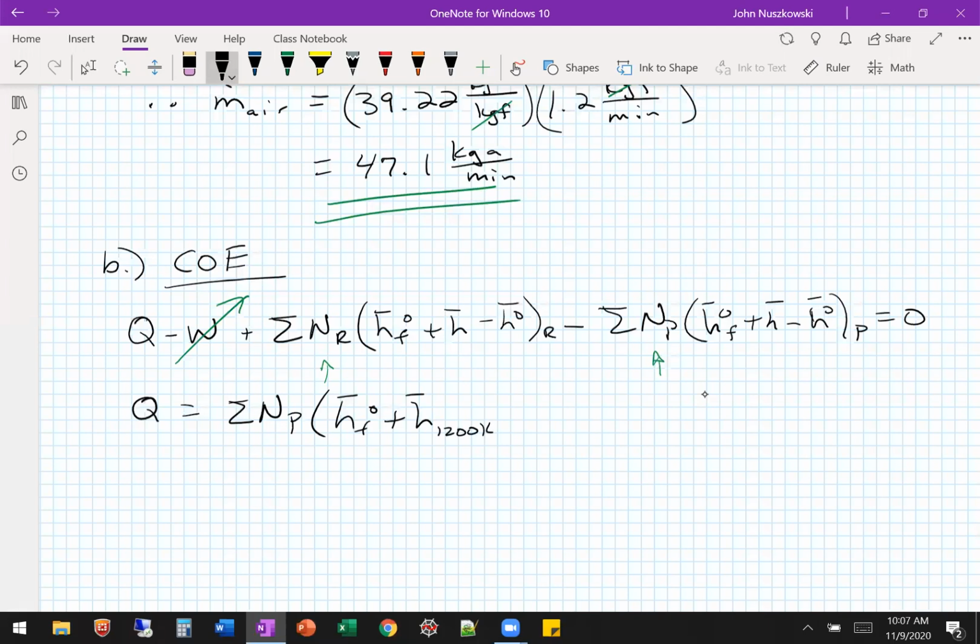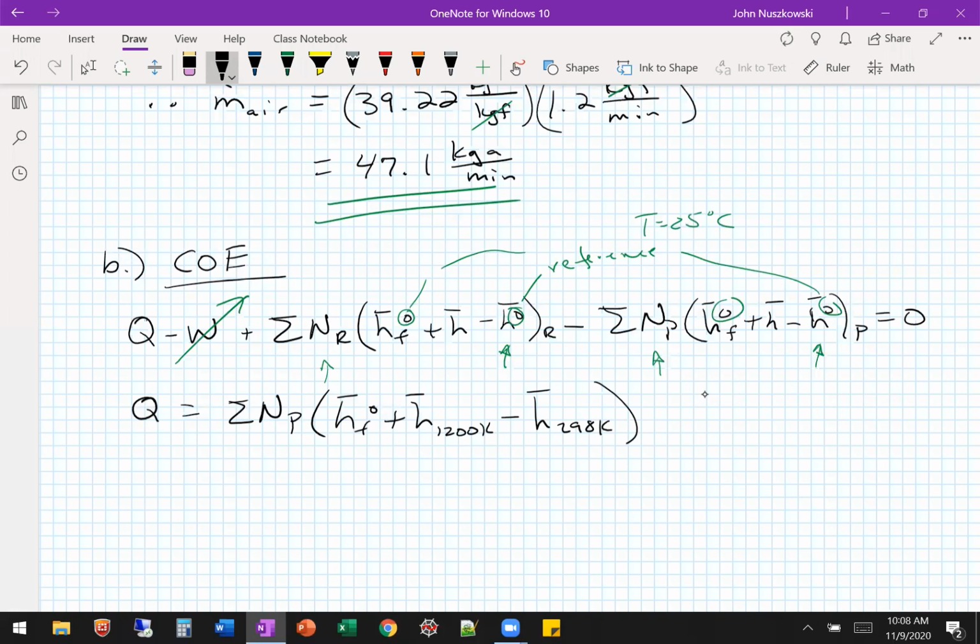And then, does anyone remember what this enthalpy is? Or this one? That was something to do with the reference state. Yeah, it's the reference, because it has that little circle there, right? Both of these tell us reference. Same with here. And the reference is 25 degrees Celsius, so that means 298 Kelvin.